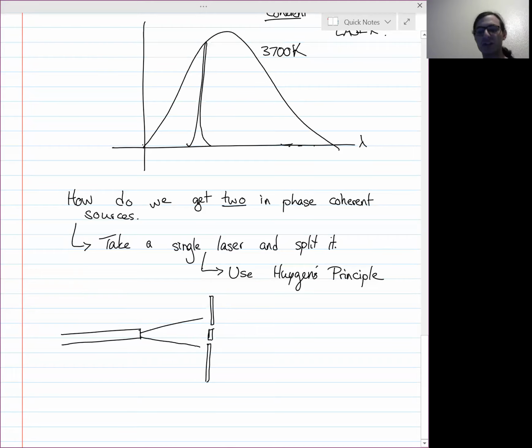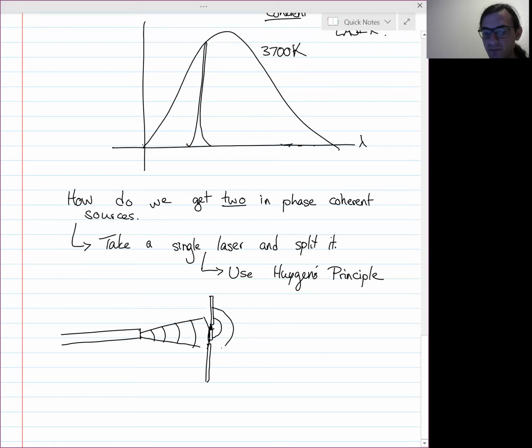And so imagine that this laser is emitting wave fronts, clearly not to scale, right? Now, some of those wavefronts are just going to be completely blocked by the material, whatever the material is that we're putting in front of the laser. However, some of that wavefront, part of the wavefront here, part of the wavefront here, will just act as point sources, as Huygens' principle tells us.